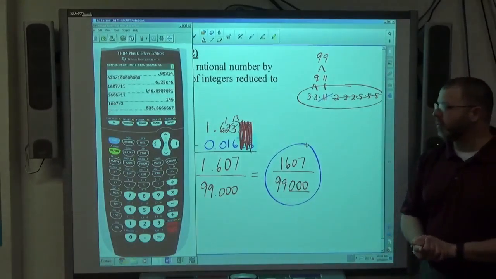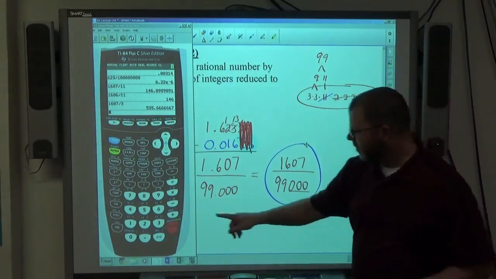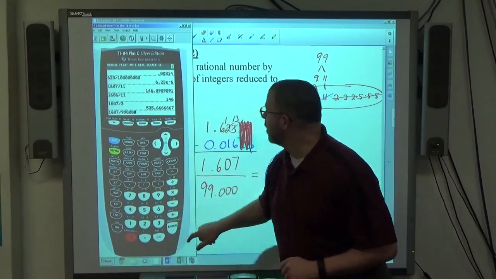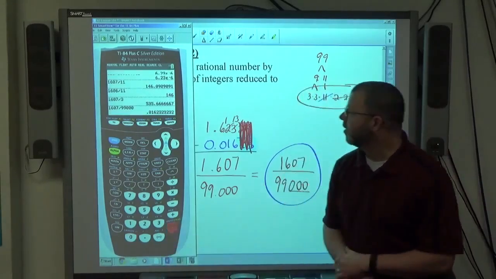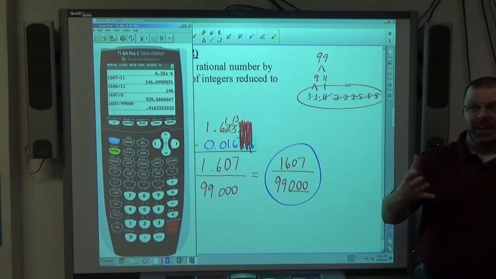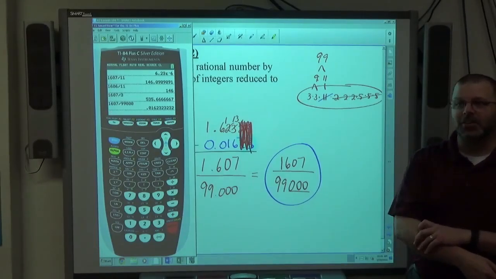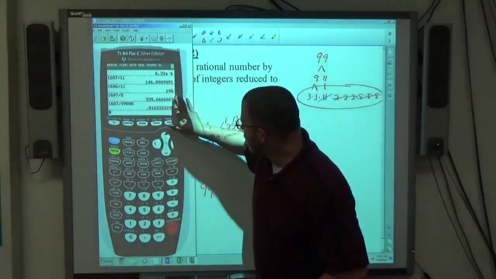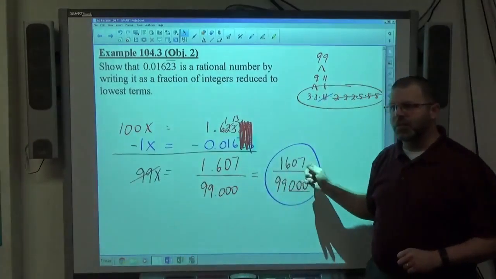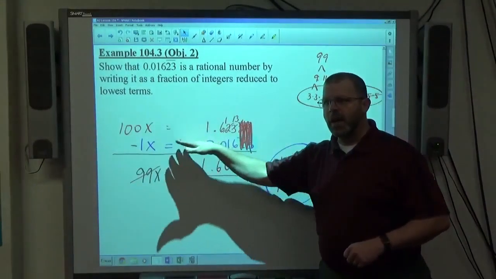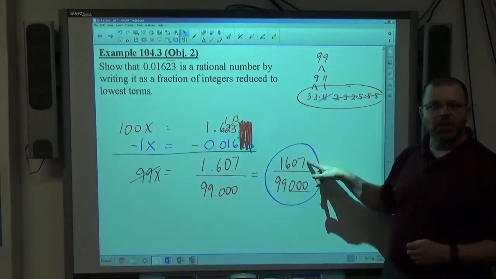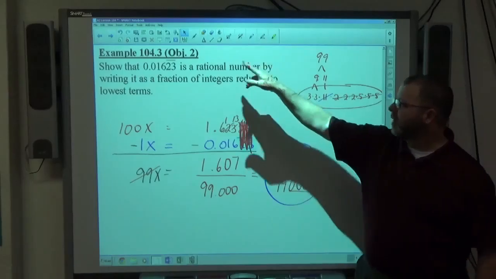Just like the last problems, we have the ability to check. 1607 divided by 99,000 should equal 0.01623 repeating, 0.01623232232. Keep in mind with the repeating thing, if it's a big enough number to round up, it might not look the right way, but if you just see the repeating stuff, it should be enough to convince you. And notice that this says x equals this fraction, x equaled our decimal, x equals both the fraction and the decimal. That verifies the fraction and the decimal are the same thing. 1607 is an integer, 99,000 is an integer, therefore that is a rational number.